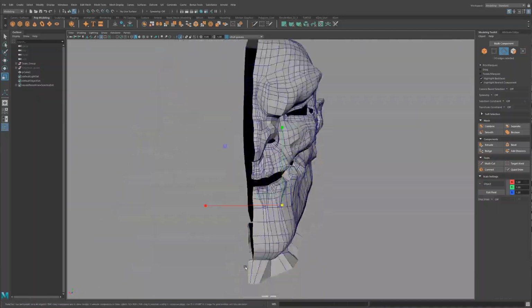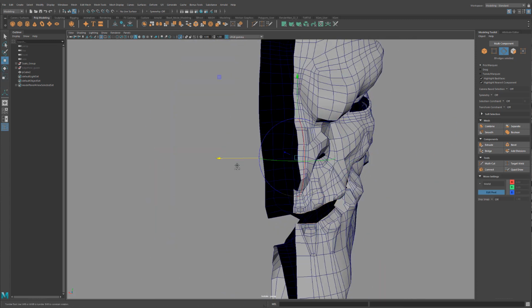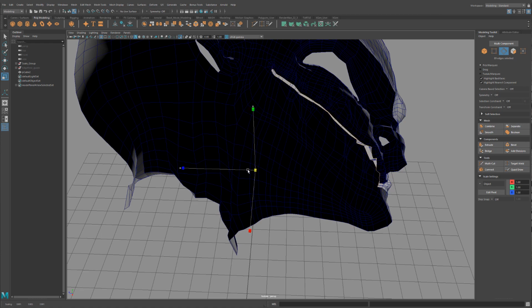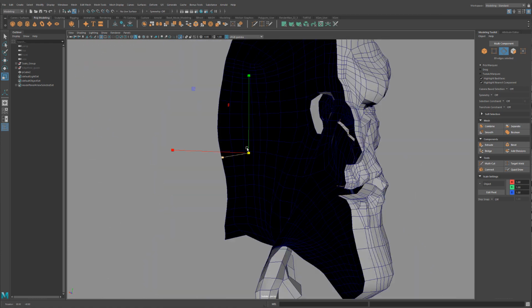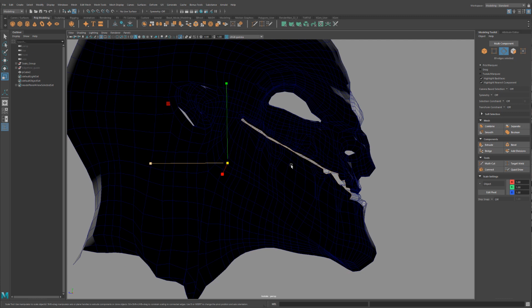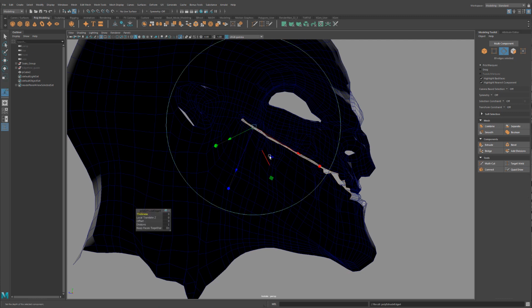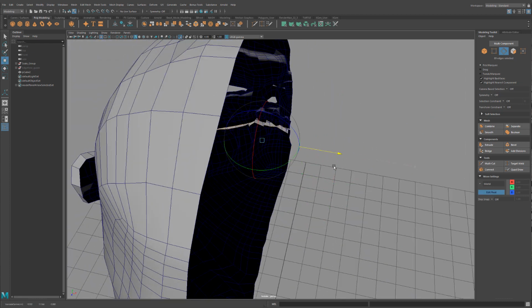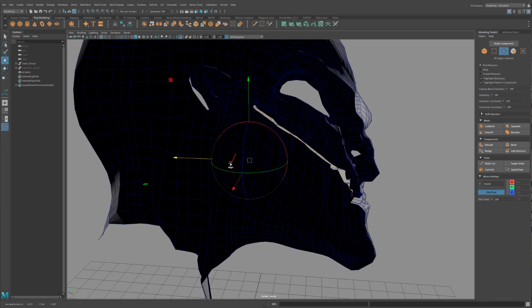For the mouth cavity, what I noticed works better, instead of just doing a normal extrude where you control the thickness, you just do the extrude and then you enter edit pivot mode. You move that pivot to the middle of the mouth cavity and just scale inward. Because sometimes when you just are doing the thickness slider, it gets kind of wonky.